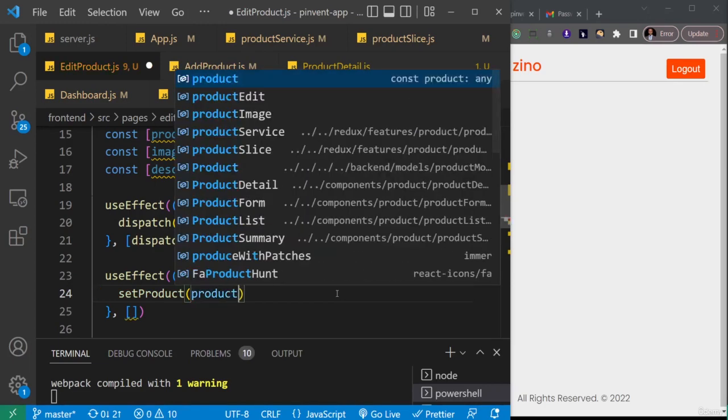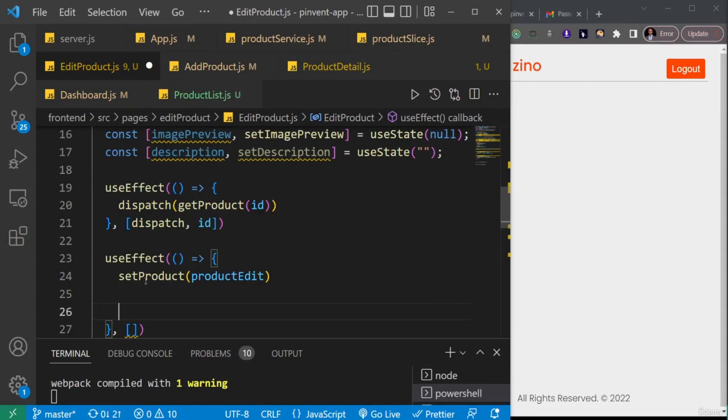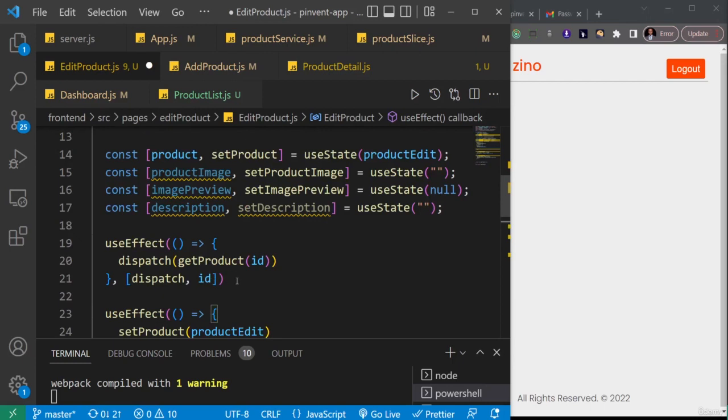Now there are many reasons why we are doing this. One of the reasons why we are setting these products to our product edit, which is the product saved in our Redux state, is that the user may refresh the page. If the user refreshes the page, you want to make sure that you first of all get the data about that product again from your database, which is what we did here. Get product by that ID.